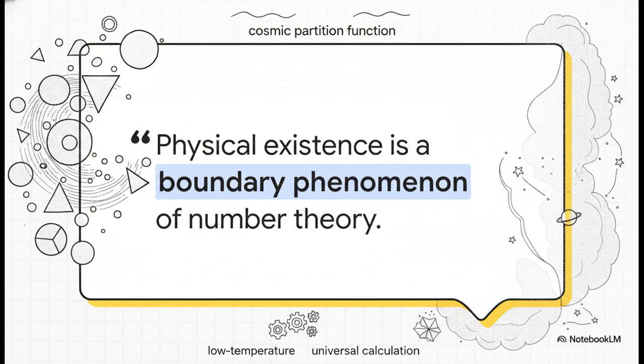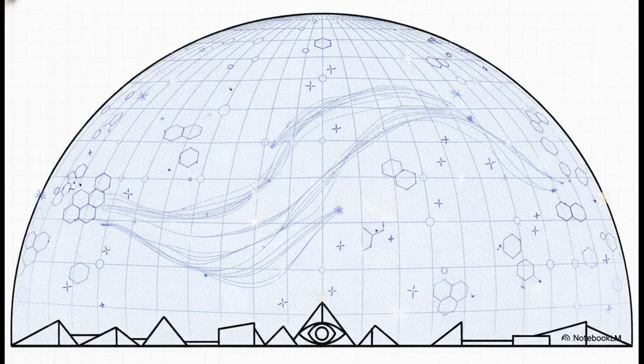That's right. Everything we touch, see, and measure is simply the stable, low-temperature condensate of a beautifully tuned universal calculation. If smooth spacetime geometry, the predictability of physical law, and the determinism of classical trajectories are literally just the inescapable, error-corrected, stable interference patterns of the Adele ring, then we have to ask ourselves something huge. As we look up at the night sky, are we essentially living inside a self-healing arithmetic hologram? That is definitely something to chew on.